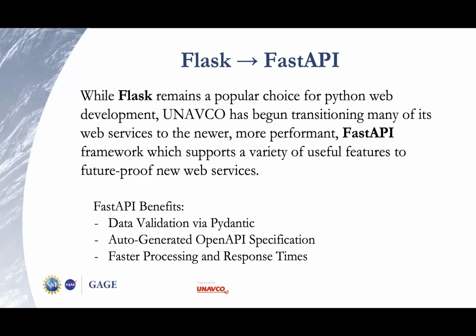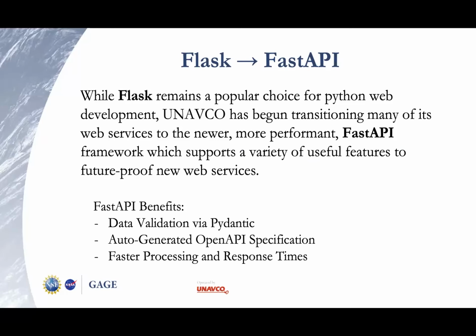Additionally, we moved from the API access to the database that I spoke about earlier, from Flask to FastAPI. Whereas Flask is still a popular choice for Python web development, it's not as current as FastAPI, which has a few exciting features for future-proofing the future of this service, and hopefully will take it another 30 years.